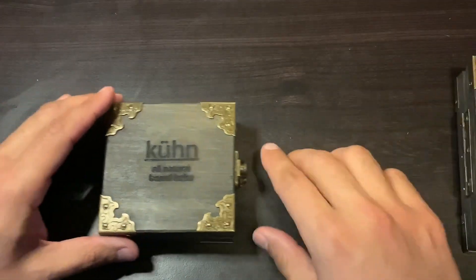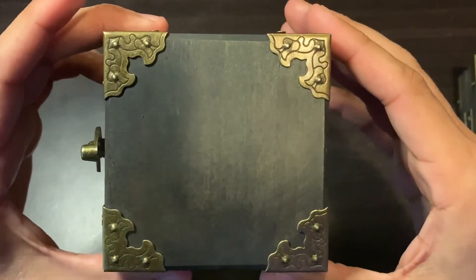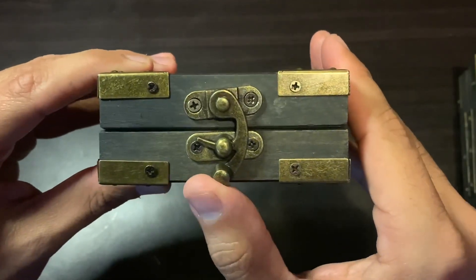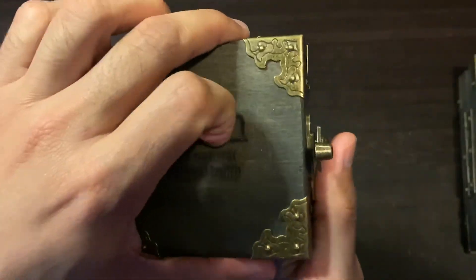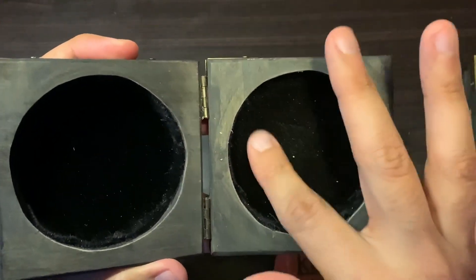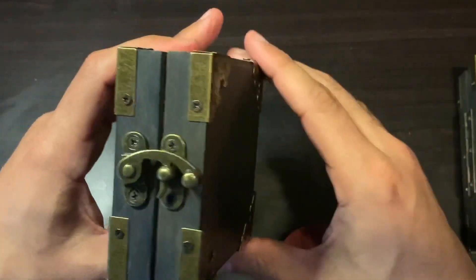Let's go into the balm first. Get a close-up on the box here — beautiful metalwork on the side, everything's handmade. These little screws in there with the hinges, there's the back, there's the clasp, there's the bottom. Flip this open — it's got a nice click sound. I really like that when it clicks over and clicks into place. You open it up this way and there's your balm inside, with nice felt on the inside so it won't scratch your products. Closes up very nicely.